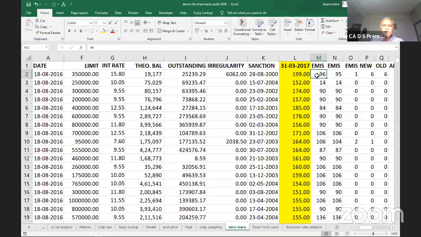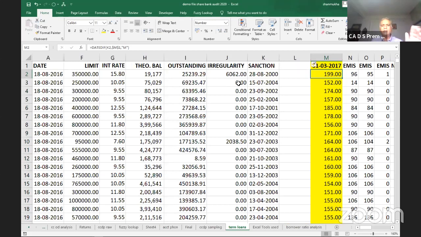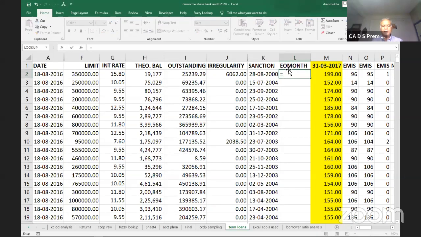Even a 10th class student will question them that this is the loan start date and this is the loan end date. Loan end date भी can we calculate? मान लेता हूँ कि 200 installments for this loan has been given. So when this loan has to be completed, EOMONTH, end of month, ये ऐसा formula है.